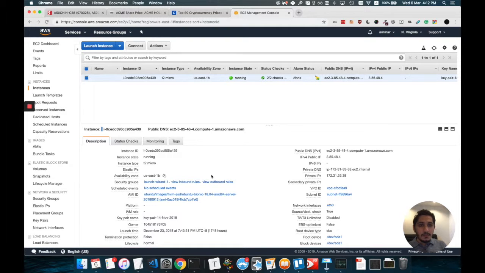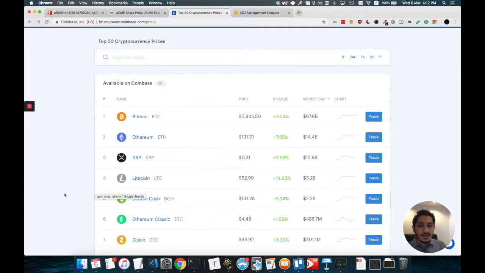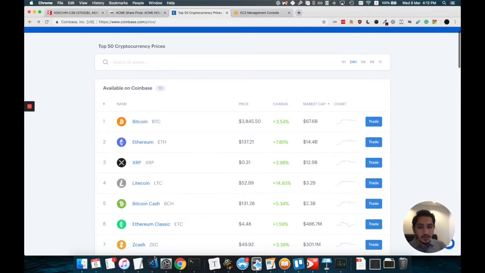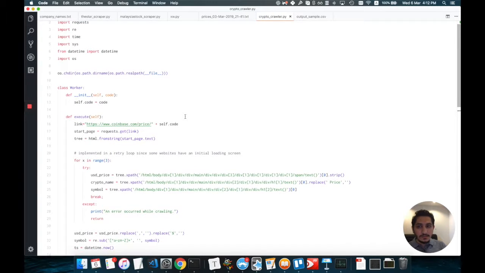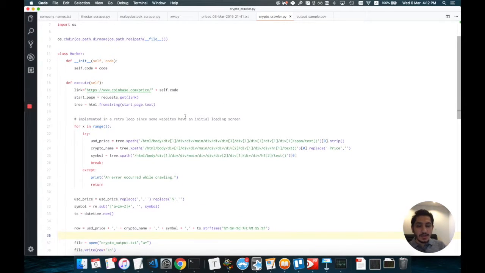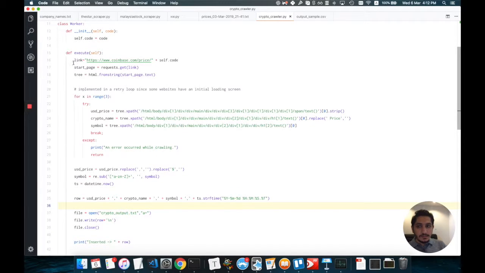Also, for extra work, we scrape data for cryptocurrencies from this website. This website contains data about cryptocurrencies, for example, Bitcoin, XRP, Litecoin, and so on. So we used a Python script also to crawl the data for each.